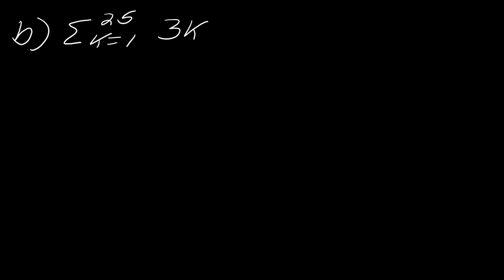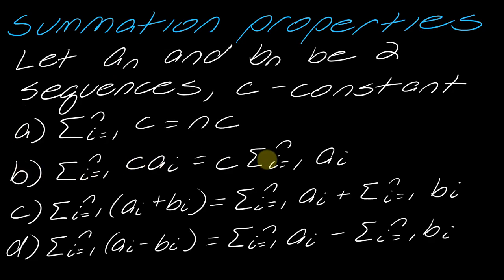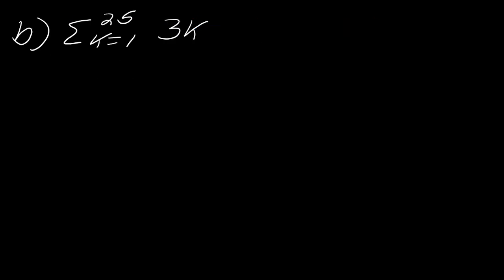Okay, so up next, I want to do, how would I sum up k equals 1 to 25 of 3k? All right, so this is now where some of those handy formulas are going to come into play. One thing I want to use here is this constant rule. I have a constant, so I can factor it out of the sum, and I want to do that. If you're not sure why, I think it'll make sense in a second, so just go with me here for a moment. I'm going to factor out the 3 like so.